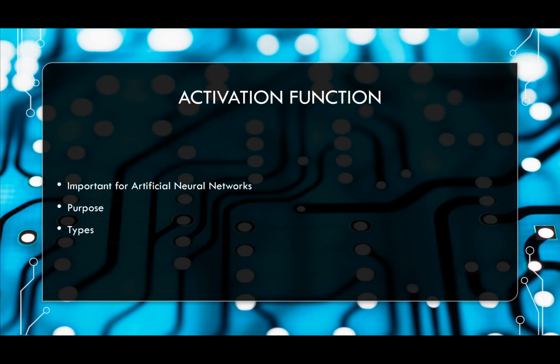So there's also this thing called the activation function. The activation function is important for the artificial neural networks to learn and make sense of things that are very complicated. The main purpose is to convert an input signal of a node to an output signal. This output signal is then used in the next layer in the stack. Types of activation functions include threshold activation function, sigmoid activation function, hyperbolic tangent function, and rectified linear units.